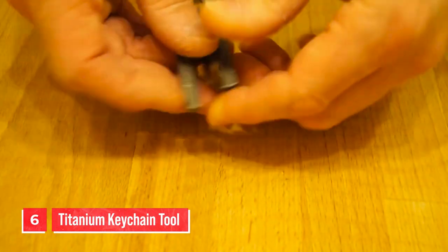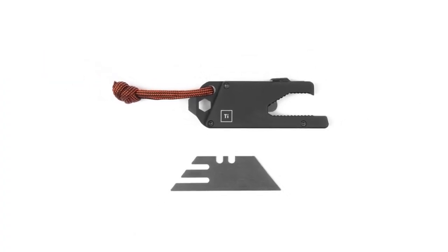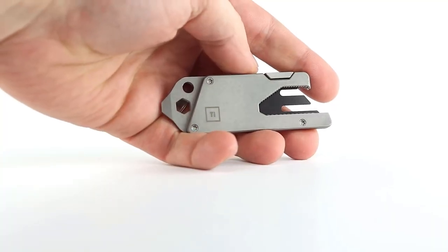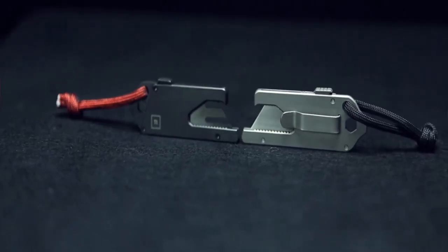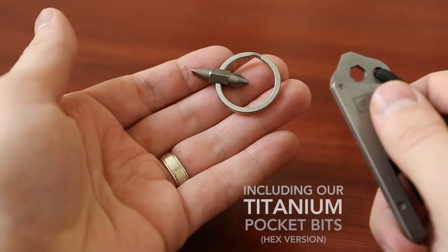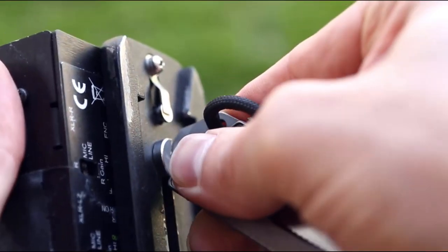Number 6. Titanium Keychain Tool. If you are a fan of the original Titanium Pocket Tool, you'll definitely want to check out the newer TPT Slide. This updated version features a slit design that lets you quickly deploy the utility blade by simply sliding it out. The TPT Slide also includes all of the useful tools you've come to expect from a keychain multi-tool, such as a bottle opener, mini pry bar, and universal wrenches. And with its grade 5 titanium construction, you can trust that this tool will be tough enough to handle anything you throw at it. Whether you prefer to carry your multi-tool on your keychain or in your pocket, the TPT Slide has you covered. It's lightweight, coming in at just one ounce, and its pocket clip makes it easy to attach to your pants or bag. Alternatively, you can simply toss it on your keychain and always have it with you when you need it.